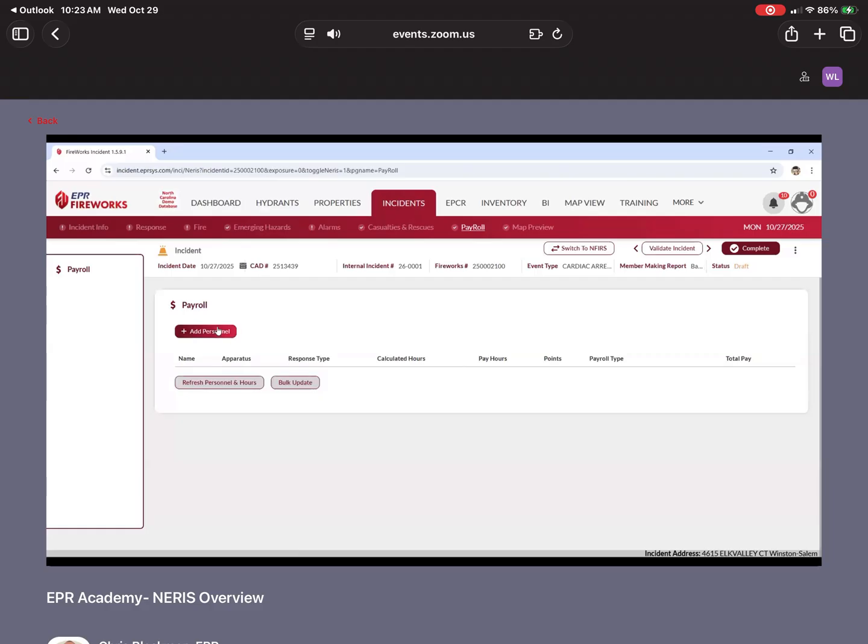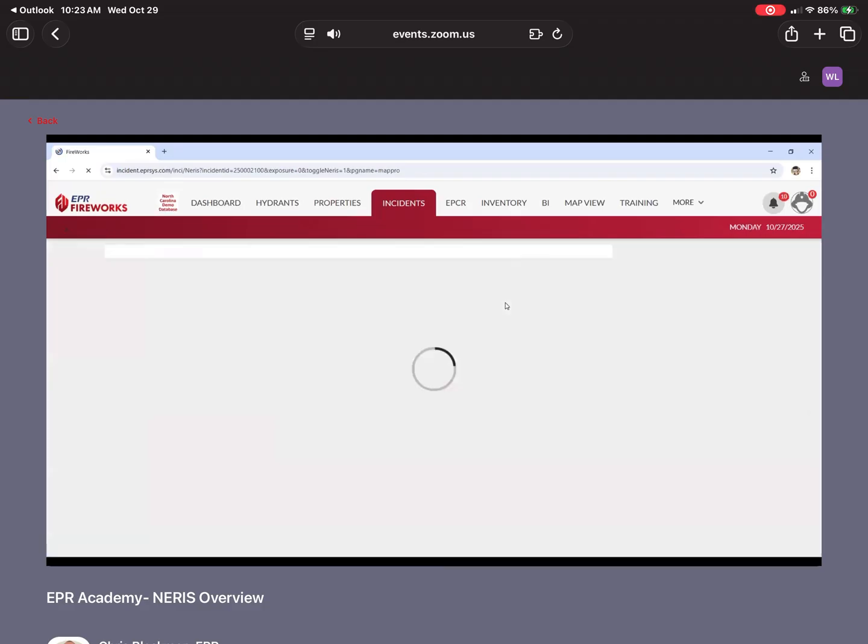You can add in the personnel for the payroll and it will automatically add them in there. If you do that, you can refresh their hours or bulk update people and so forth. It's going to show you what you've built out as payroll types and payroll profiles, and it will show, based off of that, their actual time and points and all that good stuff if you're using that.